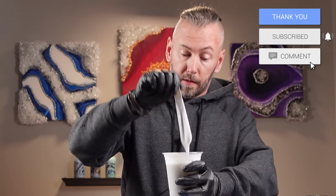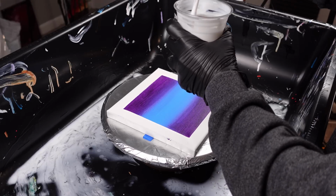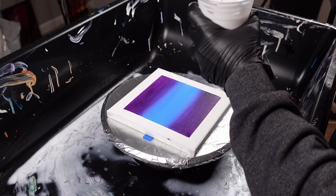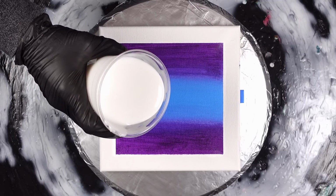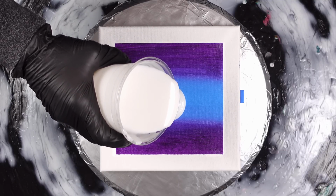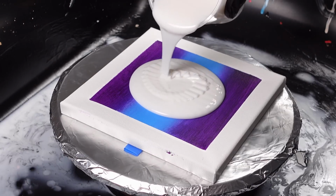So I've mixed up some of the clear medium using 1 part Elmer's clear glue to 2 parts Artist Loft pouring medium. And that's what we're going to use as our pillow to blow the bloom out on. I'm also not wearing my hat today because I have noticed that my hat does get in the way a lot when I am putting my head over the canvas.